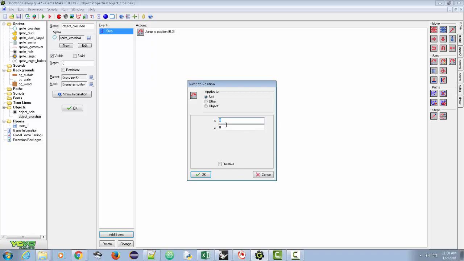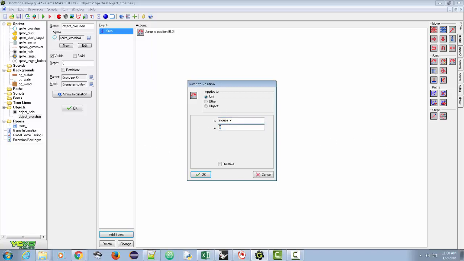If we left it like this, then forever it would always be going to the top left corner of the screen. So what we have in Game Maker language, GML, is a variable called mouse_x. And what that means is it's just wherever the mouse is on the x-axis, from left to right, horizontally. Just follow that mouse.